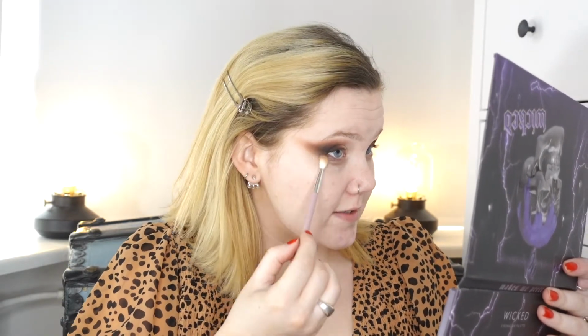So the reason why I'm taking this small brush and such a light color is because now I'm just blending the edges. This is where all of the blending comes in, and this is really where the look looks better. You can already see a massive difference from before. So I'm just going to do a little bit more of the dark brown. I'm just packing some of the previous colors on until I like it.